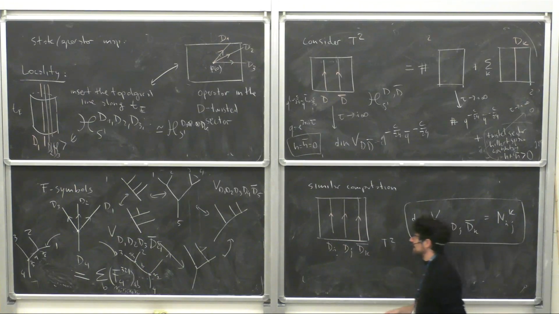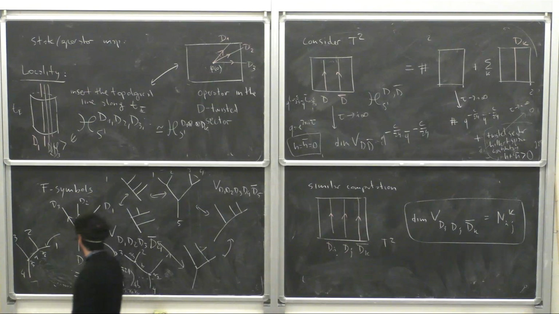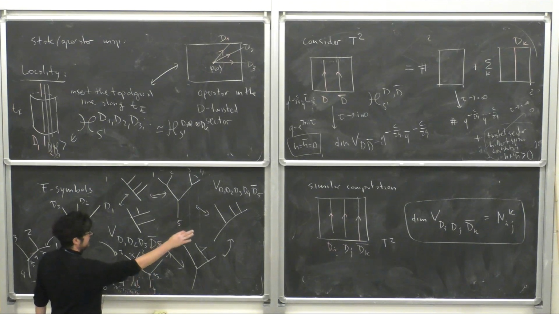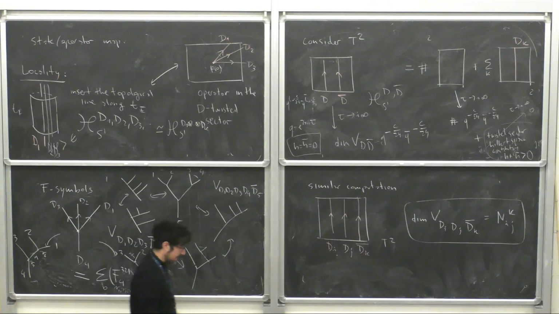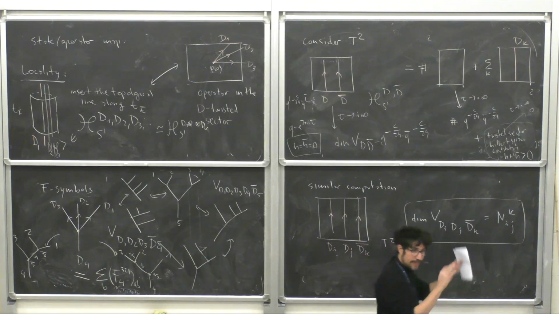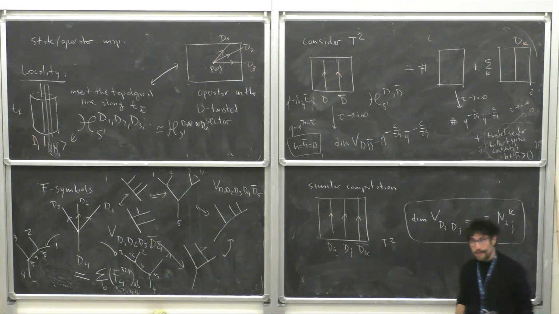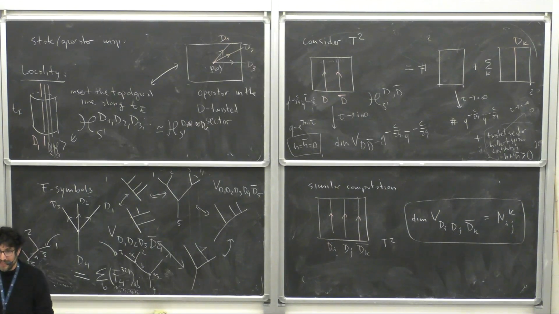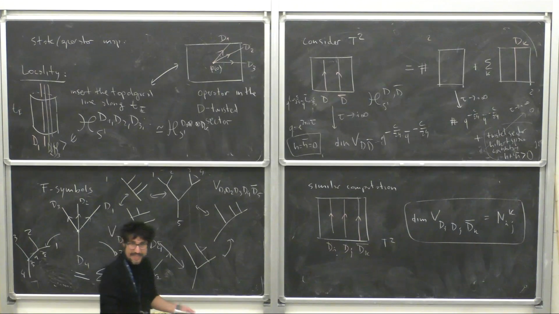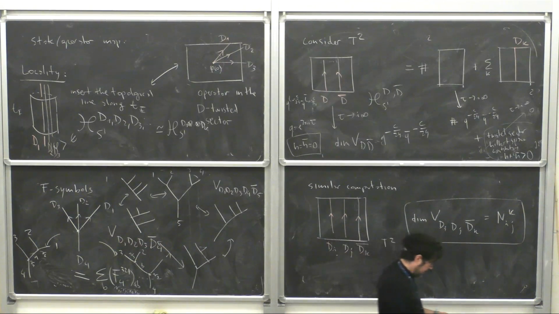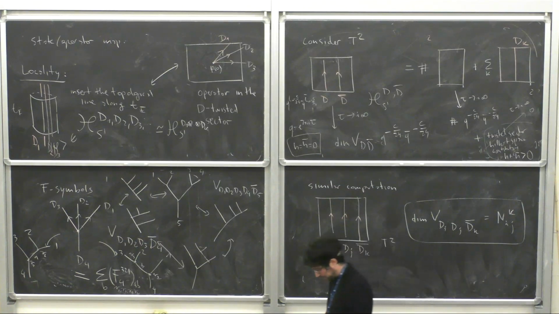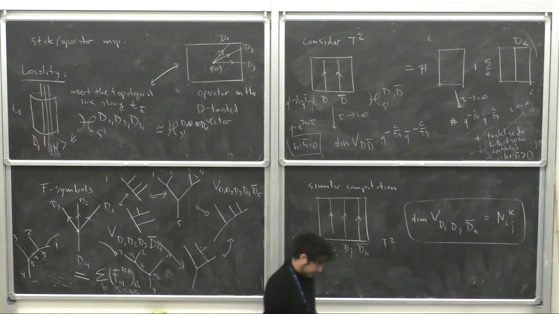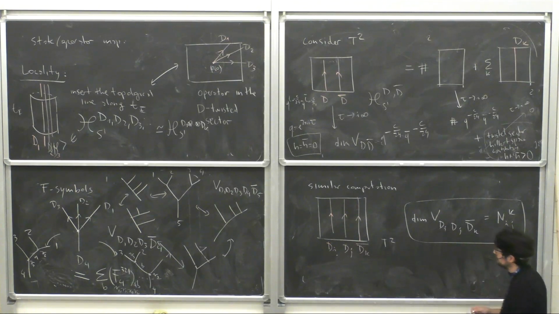And it is a deep theorem that if you have a fusion category that has a finite number of simple objects, and an F symbol that satisfies this pentagon relation, that's all the data that you need to fully and completely characterize the fusion category. So once we can compute the F symbols, in the case of 2D CFTs, we are done. We don't need any extra data.